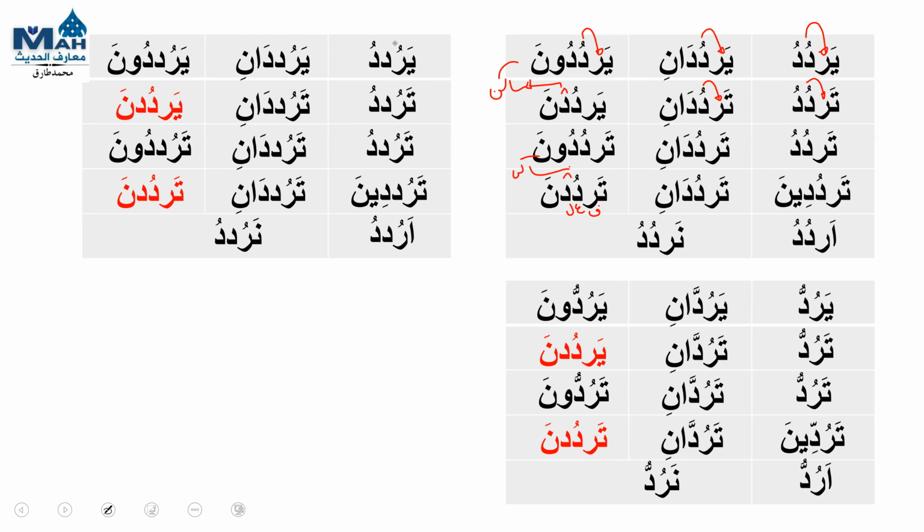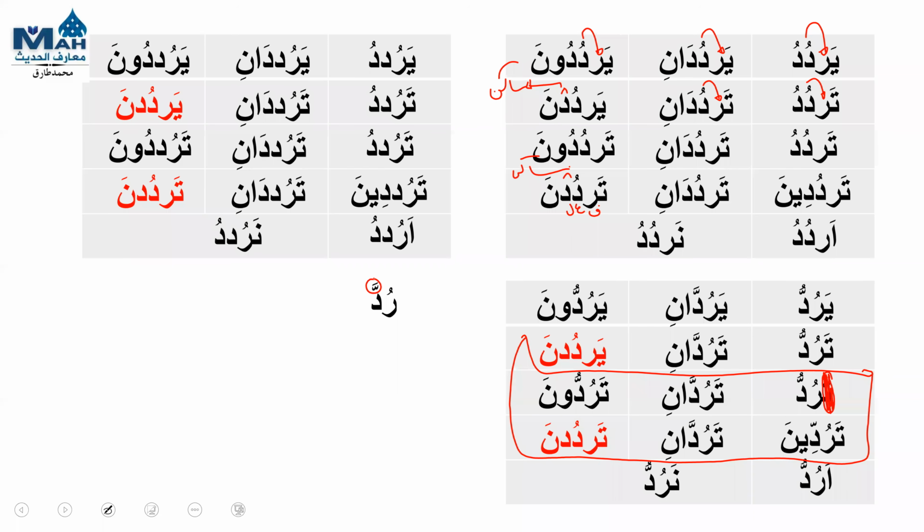Fail amr. Fail amr we will make from second person, right? Yes. What are the steps? We'll remove the alamat muzare. We removed it. What happened? And what we'll make? We'll make majzoom. Yes. Okay. In this case, this is the special one, that's slightly different. In that case, it will become rudda. رد.